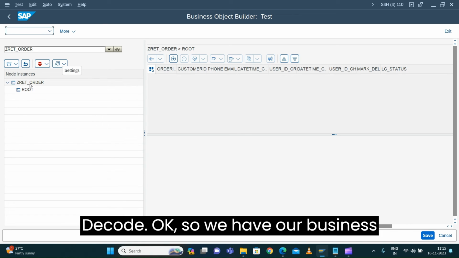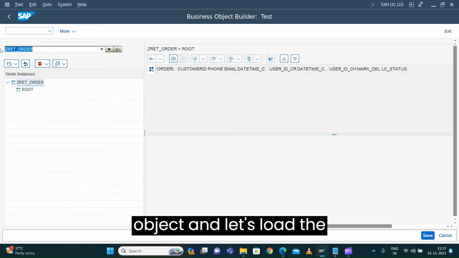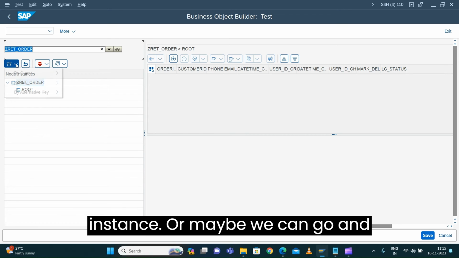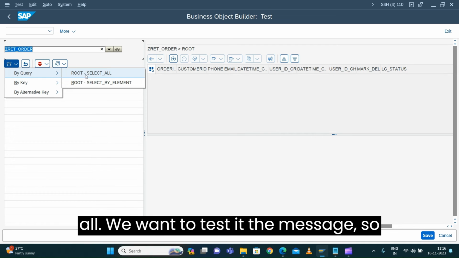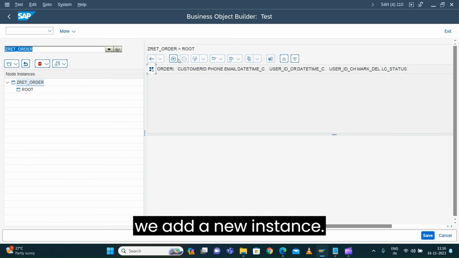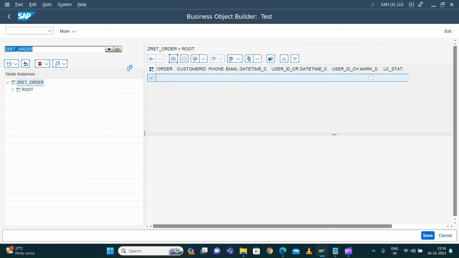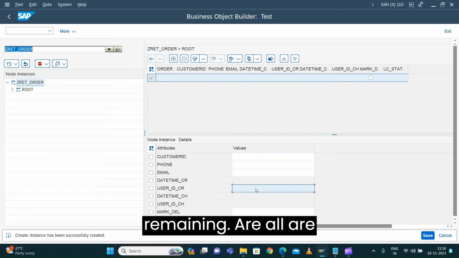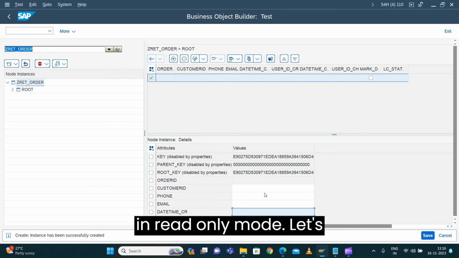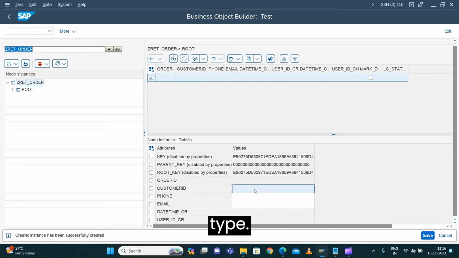Okay, so we have our business object. Let's load the instance, or you can start with query select all. We want to test the message, so we add a new instance. You can see only these attributes are editable, and the remaining are all in read only mode. Let's type message one.